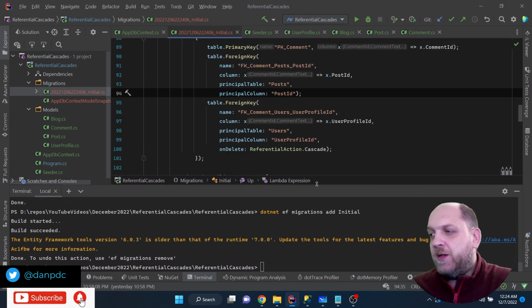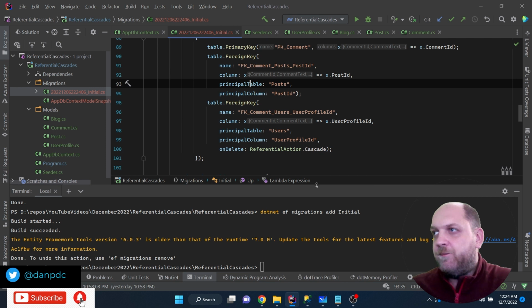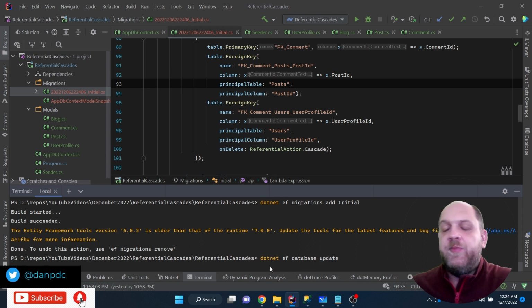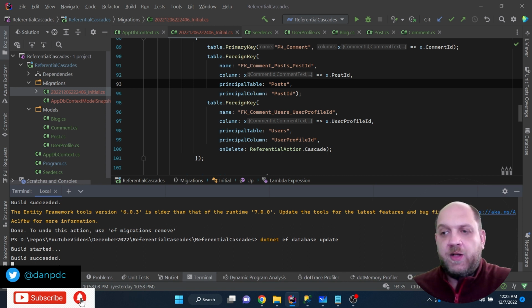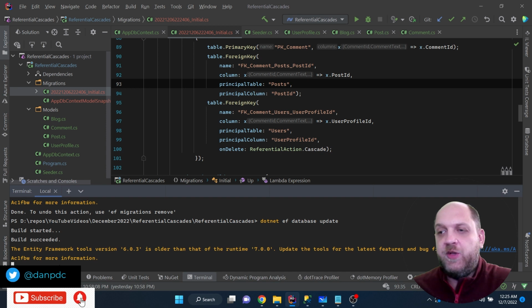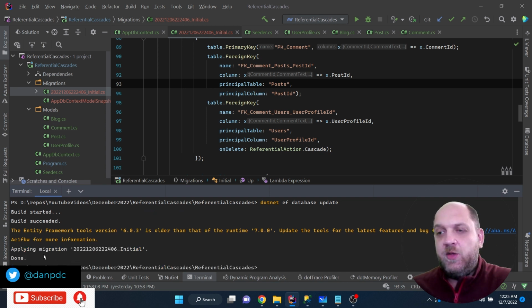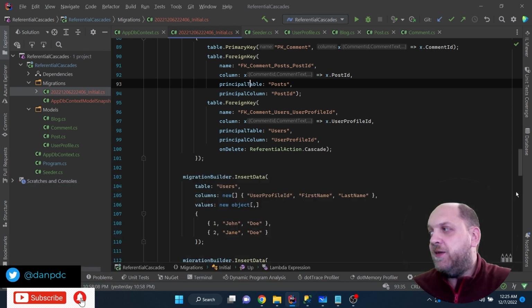And let's run the database update right now and take a look, because since we have reconfigured this, I would say that the database needs to be updated correctly. This would mean, of course, that we shouldn't get any error right now, so everything should be fine from this point of view. And see, applied migration initial and done. So basically, it means that everything was successful and we have the data in the database, which is very, very nice.